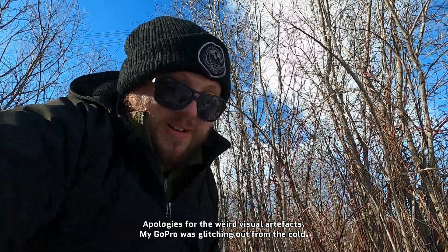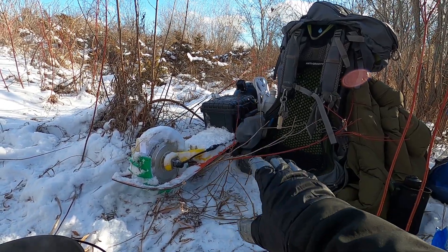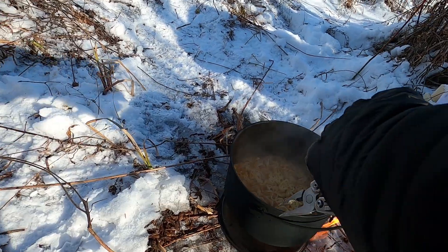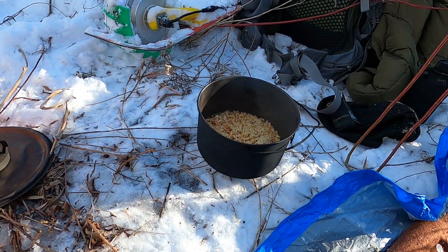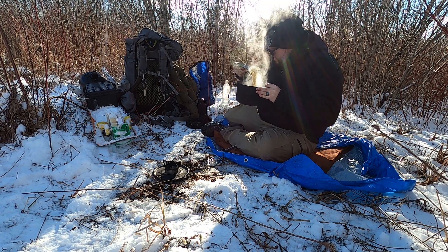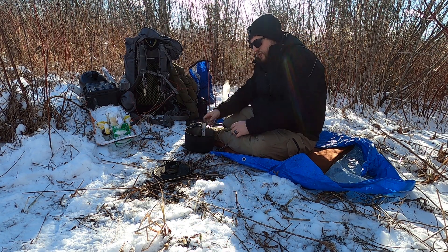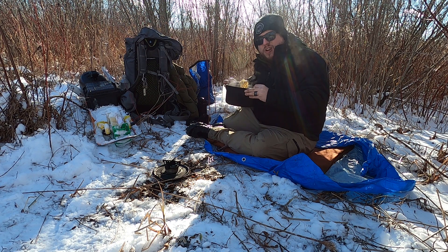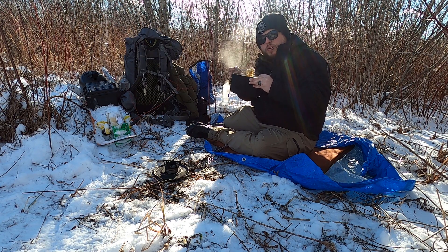That's part of what's fun about getting out here — you always learn something new, like how to properly position a cooking pot. Obviously it needs some tweaking, but I'm honestly really happy with how this electric snowboard project turned out. I'll take this off, let the stove burn itself out, and we'll eat. Unfortunately that sodium-ion battery did not produce as much range as I was hoping — it's exactly like a standard lead-acid battery where once it gets to about the half-charge mark, it just dumps its ability to generate meaningful power to push something forward.